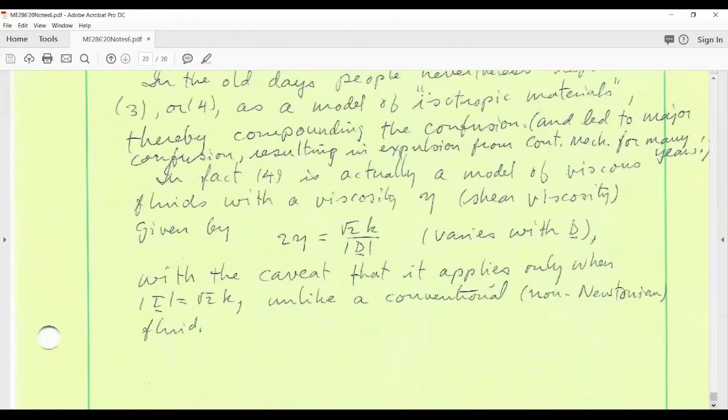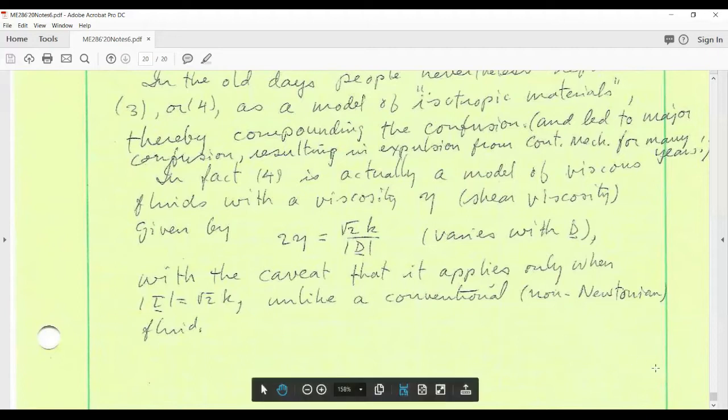Okay, in fact, it has the structure of a viscous fluid constitutive equation, let's say with a shear viscosity eta that looks like √2 times k, the constant, divided by the norm of D. So this is a kind of viscosity that depends on what's happening to the material, the rate of deformation in the material. So it's a variable kind of viscosity. The difference between this constitutive function and a conventional, say, rheological fluid, that is to say, a fluid with a viscosity that depends on the rate of deformation, we would say non-Newtonian fluid, is that the constitutive equation only applies when the stress reaches a threshold value, the yield value, unlike a conventional non-Newtonian fluid where there's no such threshold requirement.